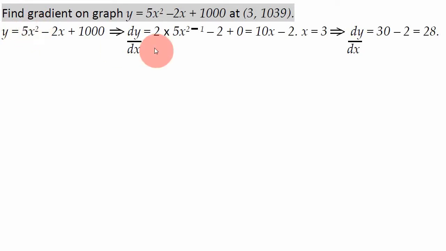This can be x to the power 1, so let's show you that. So you do bring the 2 forwards, you get 2 times 5, like you can see here, and you take away 1 from the power, so you get that, and if you simplify that, it becomes this, 10x. 2 times 5 is 10, and your x to the power 2 minus 1, which is just 1. X to the power 1 is just x, isn't it? So that simplifies to that. Let's go to the next bit.